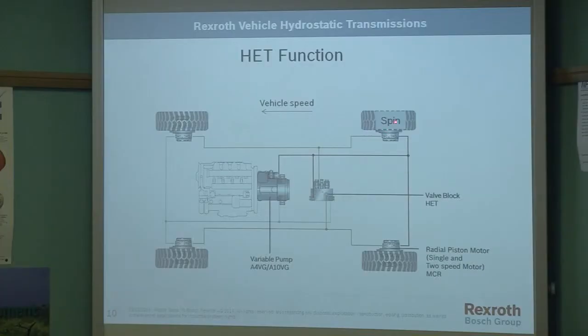So what happens when this wheel starts to lose grip? It's driving over gravel or snow or ice. So we lose grip on this wheel. It's been providing the traction. Of course, now if there's no traction, there's no pressure drop virtually across this motor. So high pressure translates across and it's available to drive these motors.